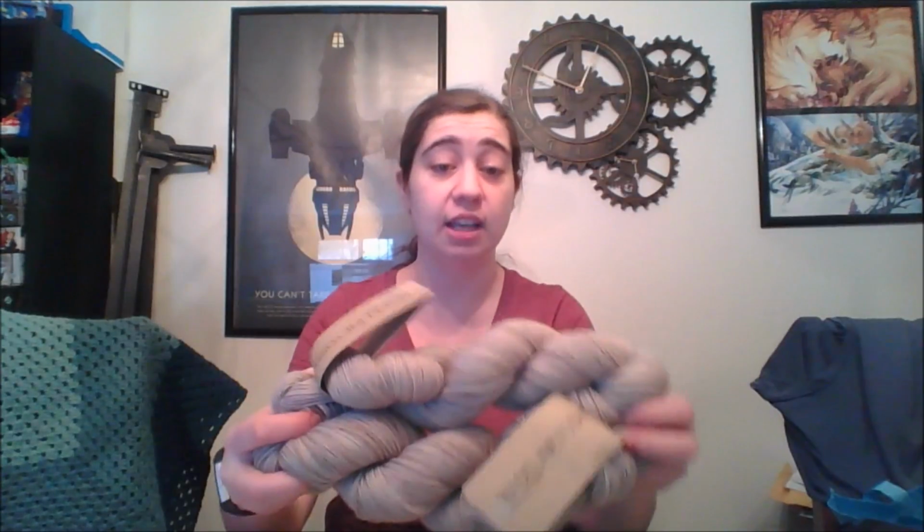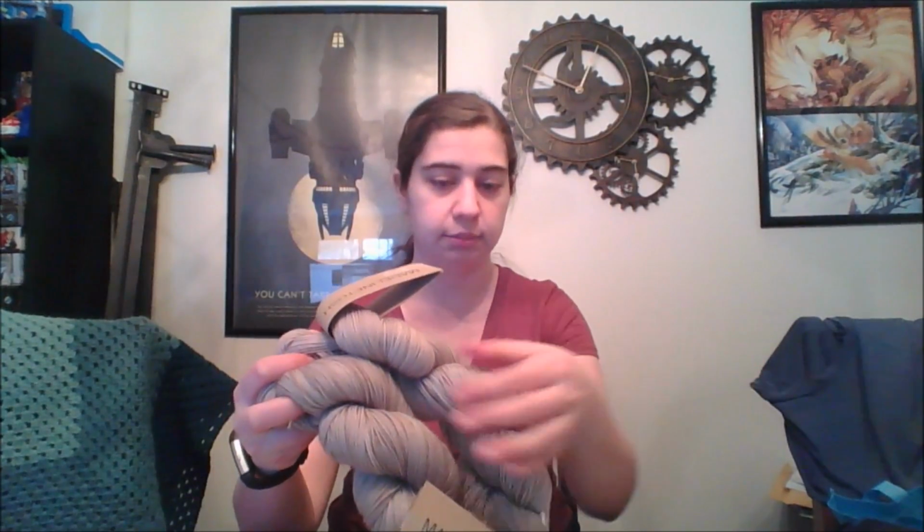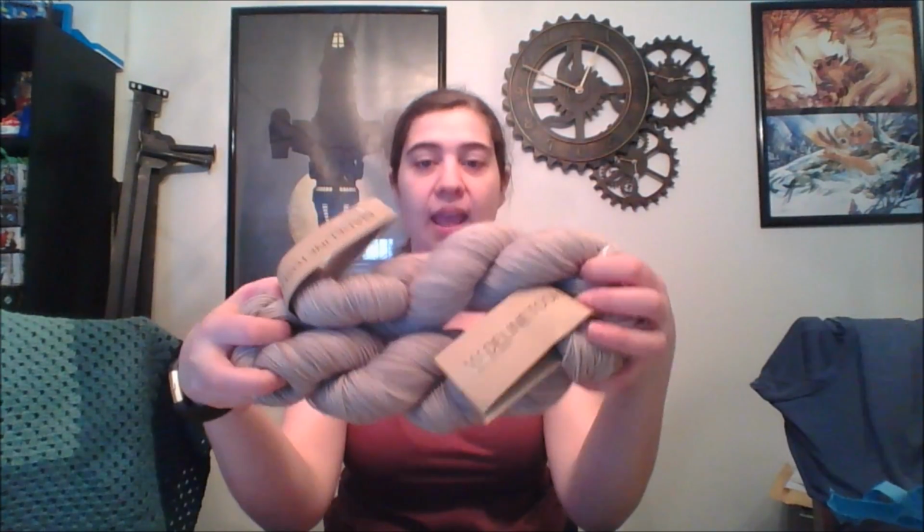And then also, lastly, this past Friday at my local shop, I did pick up some yarn. I had gotten a gift card for the holidays, and I finally decided what I was going to spend it on. So I got 2 skeins of Madelinetosh Twist Light in the antique lace colorway, and this is going to become a shawl. I don't know what shawl yet, but I did buy 2 skeins with the idea of doing a shawl. Now, I'm not sure if it's going to be a lace shawl.